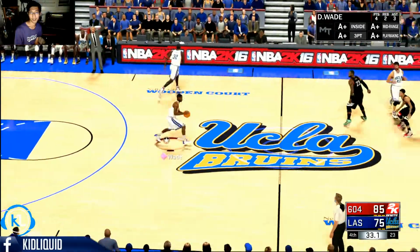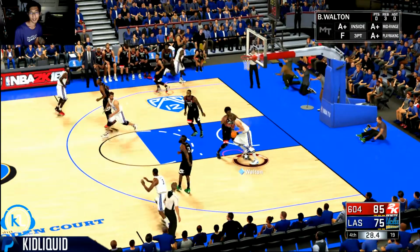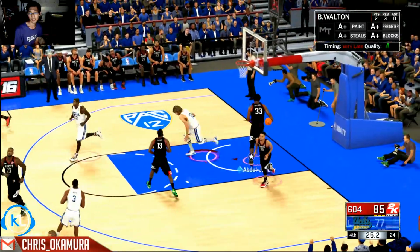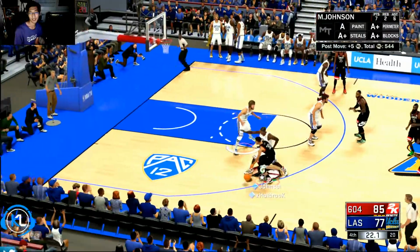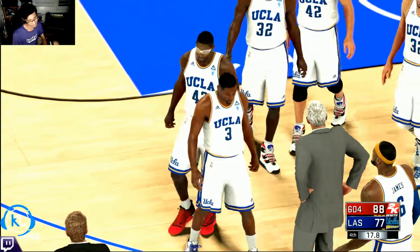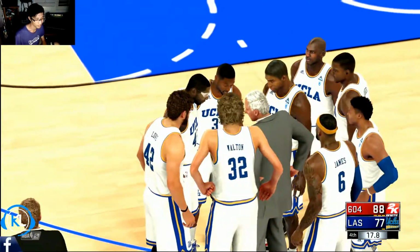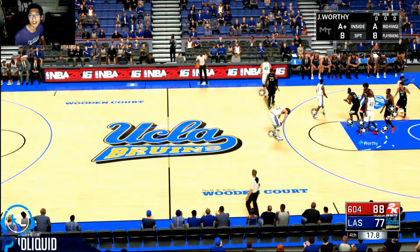Catching up on the changes for Los Angeles. Walton's checked in for Shaq. Love comes in for Abdul-Jabbar. Worthy's checked in for Bird. And Dwayne Wade subbed in for Jordan. Yep, that one goes in there. I mean, if the defender is going to play off like that, then you know what's going to happen. There are going to be points put on the board. 20. And they clearly are just destroying this group right now from the three-point line. Yeah, and the defense knows it. I mean, they are fully stretched out trying to stop the three-point shot and still haven't been able to do it.